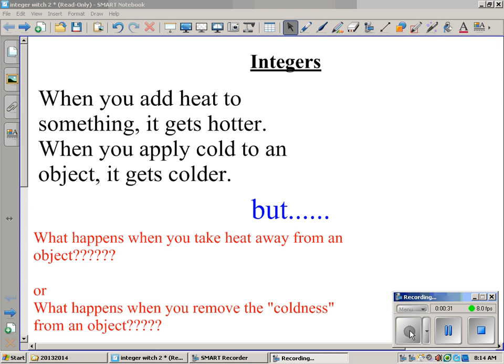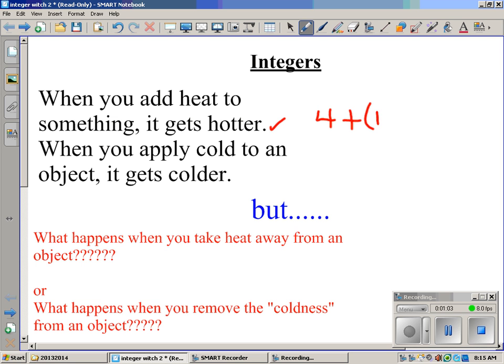So first to start, I got a couple statements up here in black, and they're pretty obvious statements. The first one being, when you add heat to something, it gets hotter. Now, I'm trying to avoid the idea of saying when you add positives to a number, because I want you just to see it for a little bit in hot and cold. As a temperature, our number line is going to be a thermometer sort of deal, and you'll really start to see the logic of it. So anyhow, when you add heat to something, it gets hotter. If we have any number and we add more heat to it, the number will get bigger. Okay, and that's a pretty easy one to take a look at to start with.